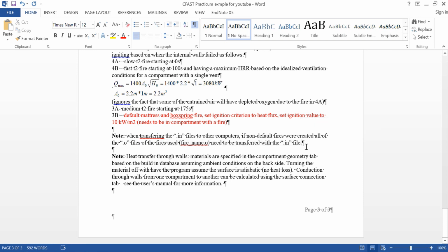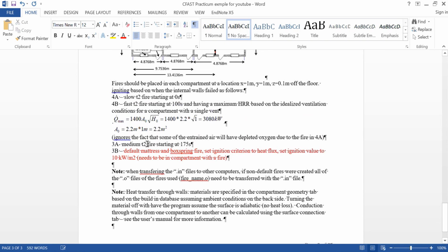I haven't checked the user's manual on the new version, so that might not be the case anymore. They might be saving them in the .in file. I'm not sure about that. So double check. I'm not going to get into that detail here. So I need to change this part of the assignment since that doesn't work anymore. Make a note for myself. I need to change that.